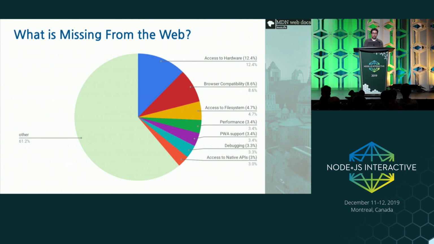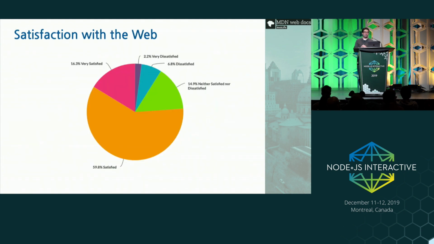We wanted to have one measure that would help us understand what the current sentiment is among web developers and designers. So we asked, how would you rate your overall satisfaction with the web as a platform and set of tools to enable you to build what you need or want? And a full 76% are either satisfied or very satisfied. And only 9% are dissatisfied or very dissatisfied. So while there is room to grow, the web is really an amazing platform indeed.